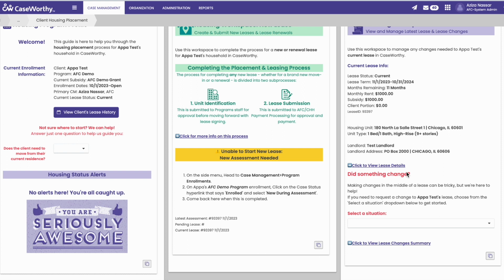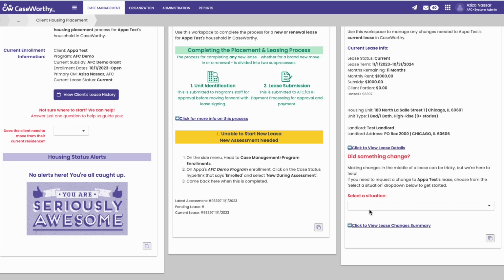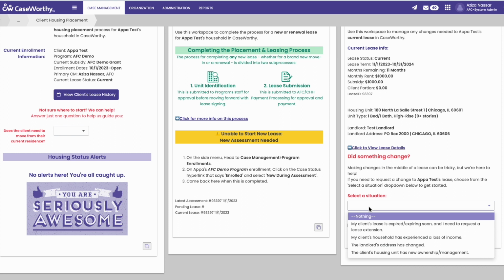And if you've watched any of our previous videos, what you'll know is that anything that is highlighted in red is typically something that it'll allow you to make changes to or add to. So did something change? Here it gives you a drop down of various situations that will allow you to make changes to the lease.